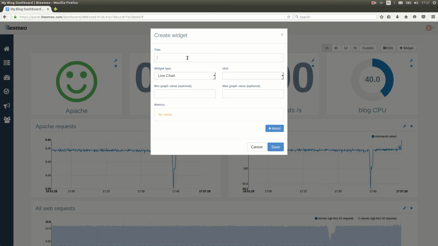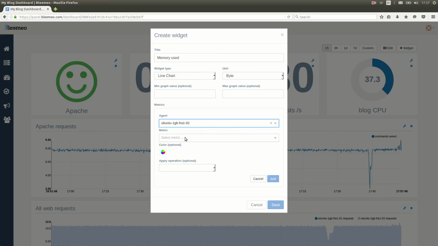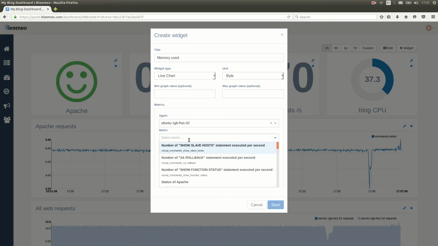So how much memory is used on our server? We have different types of widgets, from line chart to status smiley, but we will keep the default one. So we choose our second agent.